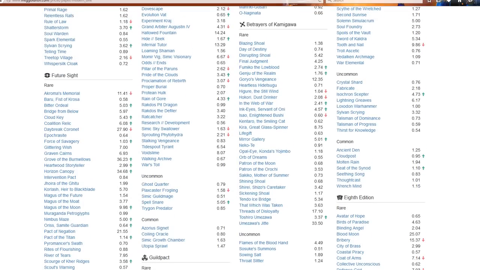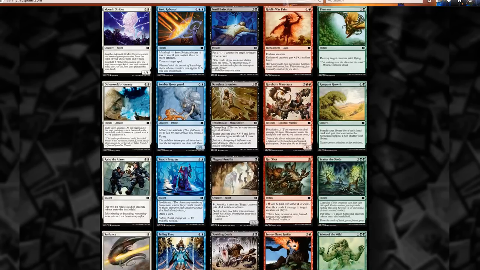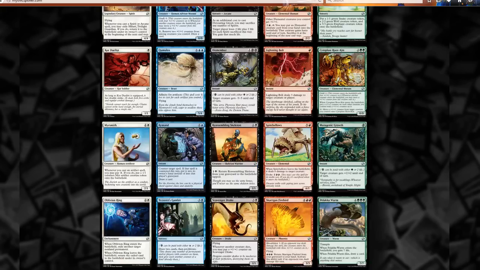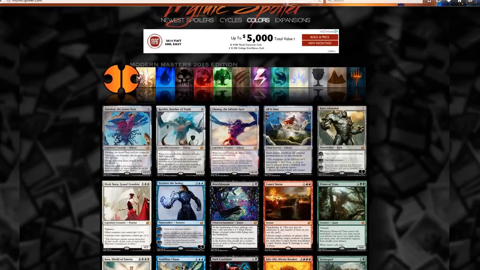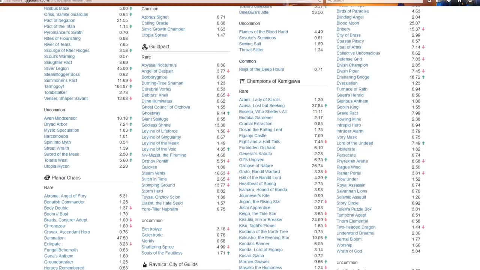I don't think Thoughtcast saw a reprint, so let's just check right here, which is funny that they didn't decide to print that. They did Darksteel Citadel again, but not Thoughtcast. So I guess it just wasn't a keyword for affinity for artifacts. So Thoughtcast is also another really, really good card.